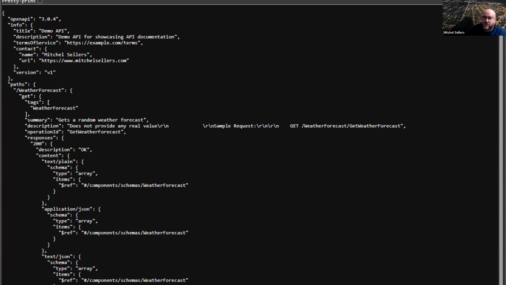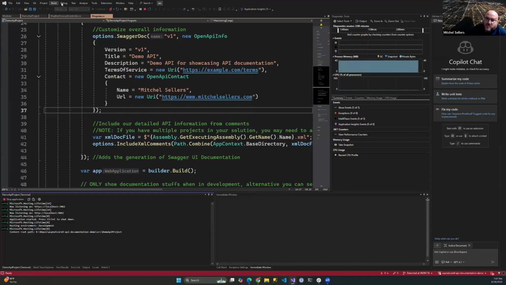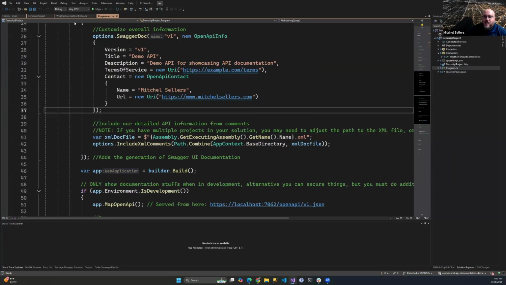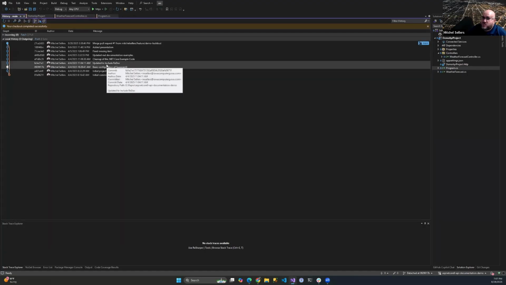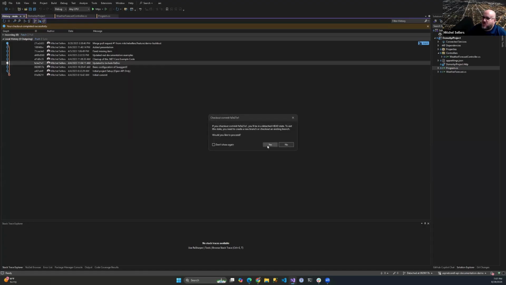So we're looking pretty good, but there's a couple of things that I like to point out. Not everybody likes the way that Swagger UI looks. I think it's functional, but I really don't like the way it does dependencies and requirements and structures. So there's another option with the Swashbuckle project, and that is to include ReDoc.